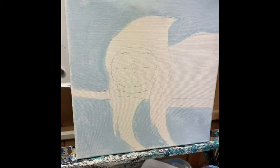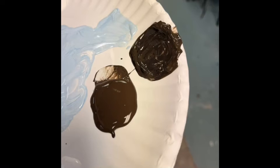You can pause the video at any time just so you can see where we painted the blue on the canvas. You can also paint around the edges of your canvas if you would like to, while you're still working with the blue. And then once you're done painting all of the blue all around your sloth, you're going to go ahead and rinse out your brush.